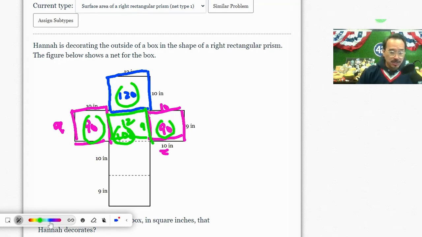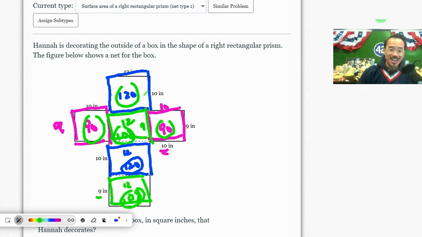And then this one, different color. This one is the same thing as the blue one. So this is a 12 by 10, because this is 12, and this is 10, because it says so. 12 times 10 is 120. All right, and last one is the green one again, down here. So this is 9, because it says so, and this is 12. So this is a 9 by 12, which is 108 again.